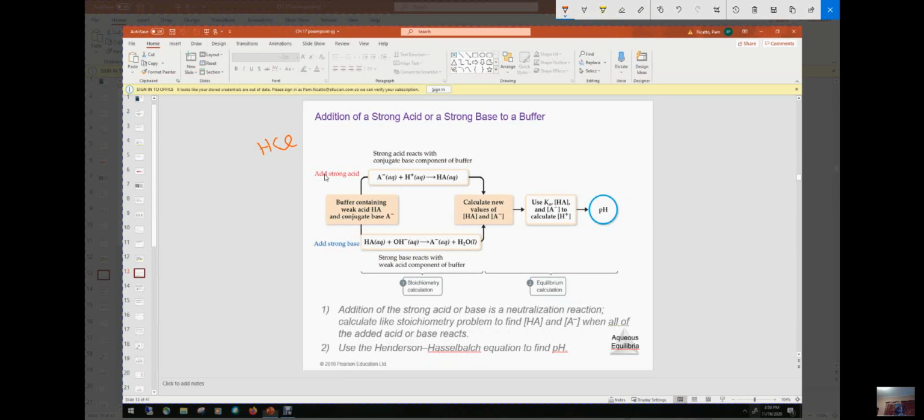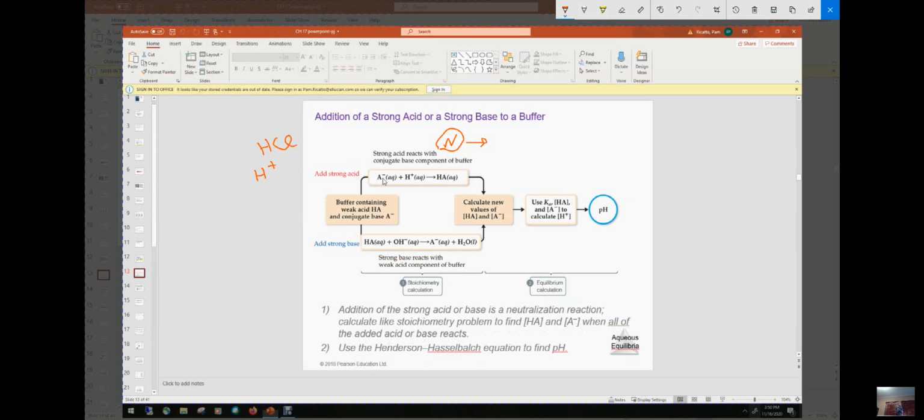Okay, if I add some HCl, the first reaction I have is the neutralization reaction. The neutralization reaction goes all the way to the right. Any reaction that produces water as a product, water is a very stable substance, is going to go all the way to the right. Okay, so if I add HCl, who's going to take on the HCl? It's got to be the A minus. This is an acid, the strong acid HCl. Its active ingredient is really just H plus, or hydronium.